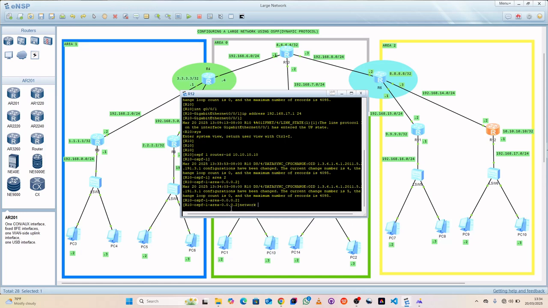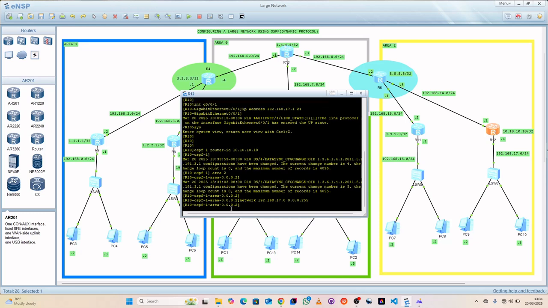So the network is the 192.168.17.0 network, with wildcard mask 0.0.0.255. As I said before, we're expecting multiple other devices to be connected within that router. That's why we're specifying that mask of 255.